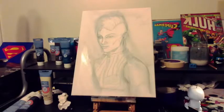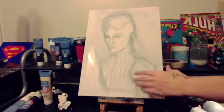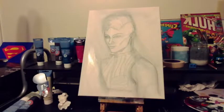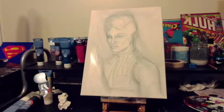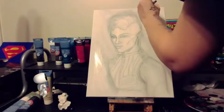I'm going to start on the background first. Basically what I'm doing with the underpainting, it's burnt umber, so it's going to work nicely for this because I'm going to use it to kind of block out my dark and light values, and also it'll help bring out some warmth in her flesh tones when I go to paint the skin. But I'm starting with the background to make sure I block out the color like I want it. So I'm going to start up here.